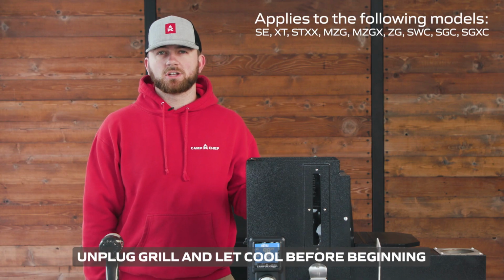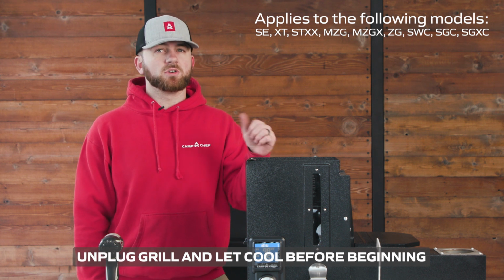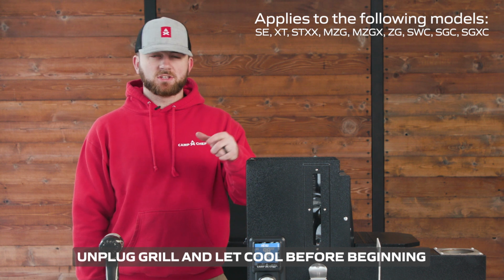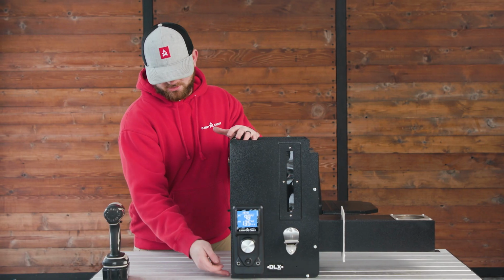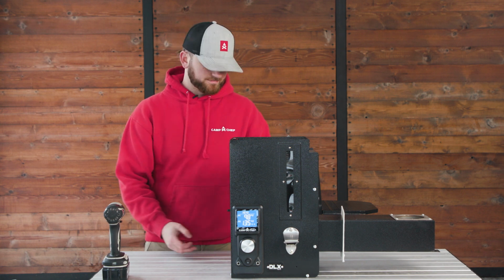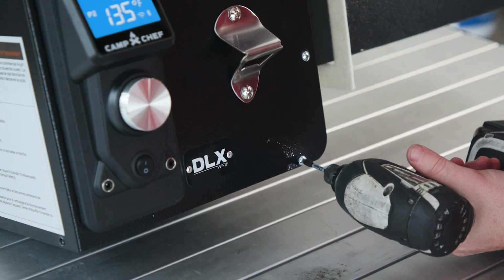To replace a controller, it's not necessary that you take off your hopper, but for the sake of this video, we're going to be showing you one that is already taken off so that you can see the wiring underneath. First thing you want to do is take off the 4 screws that are securing the bottom plate on the hopper. Before we begin working on our pellet grill, make sure that it is unplugged and in a safe place.